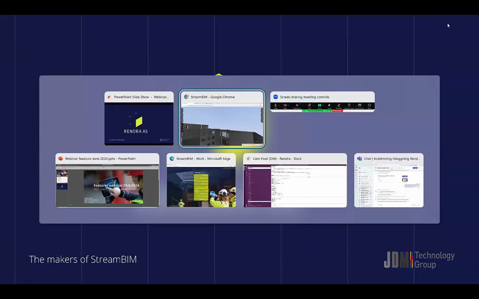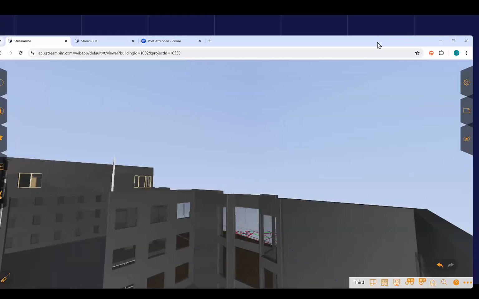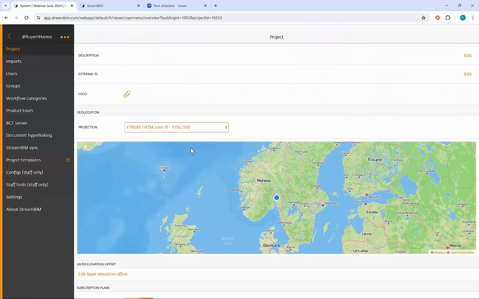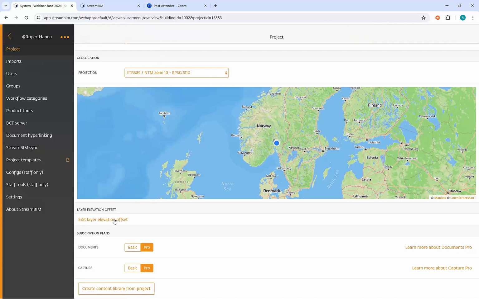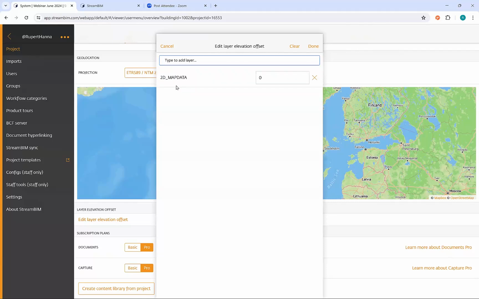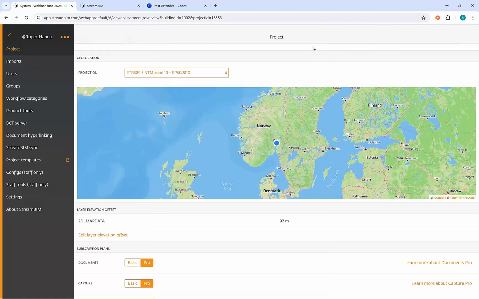hold on a second, let's get that up to full screen again. Yep, we put in a feature which allows you to lift up that layer. So that is called edit layer offset elevation. And here you can basically choose a layer that you want to move up. And if I give this one a height of, say, 95 meters, let's go for 92 actually, and try that.